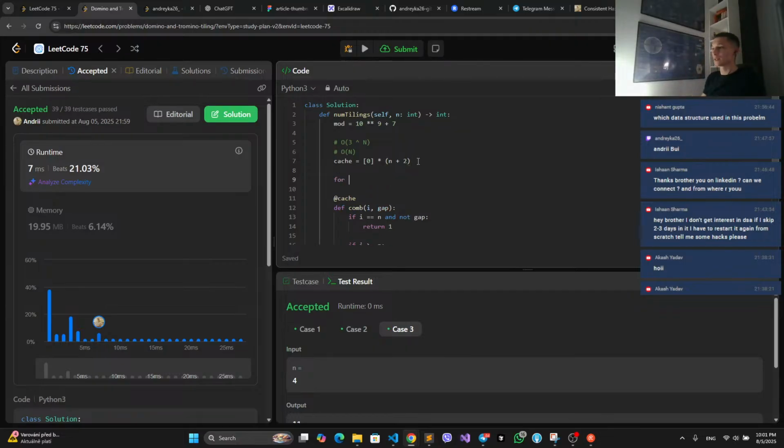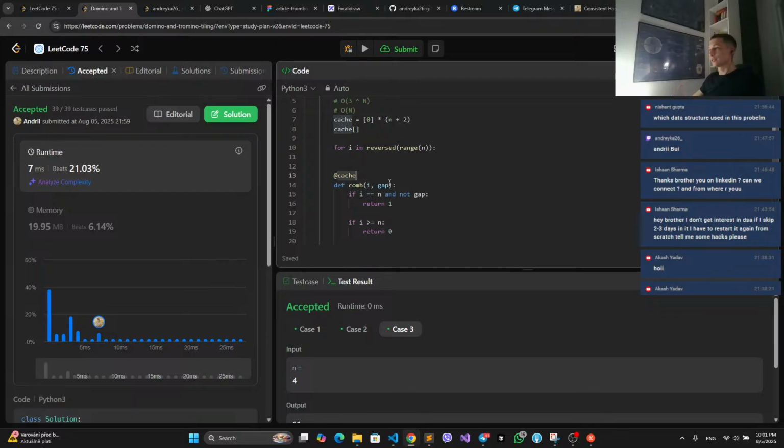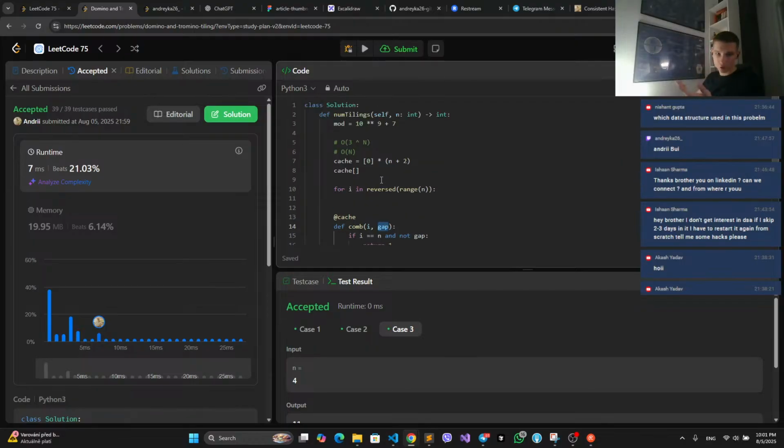Now, exactly the same approach. We're simulating our call stack. So we go from i in reversed range n. Sorry, one more thing: we cannot initialize this as just 0 because every item within index i would have also two branches, whether it is gap or not. Let's represent it with numbers, so 0 false, 1 true.